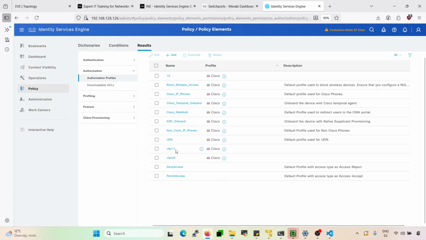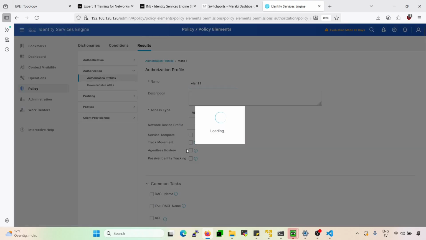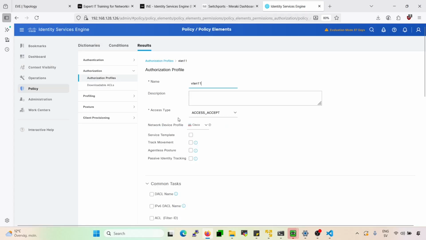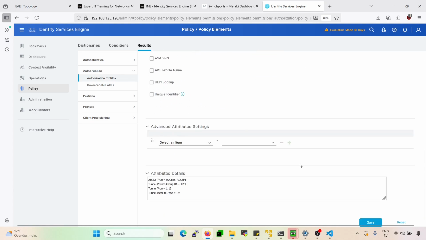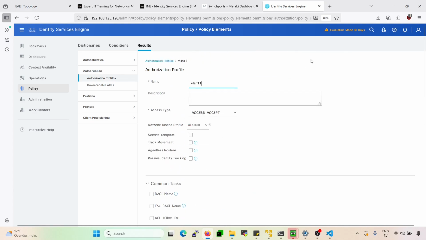And here we have VLAN 11. The only thing we have to do here is check this VLAN, then add the VLAN here and save. So that's all we have to configure there.